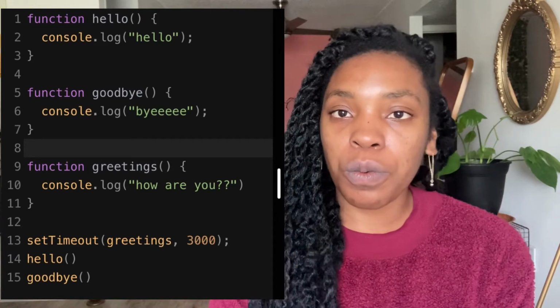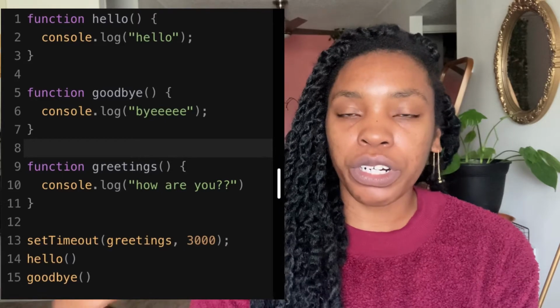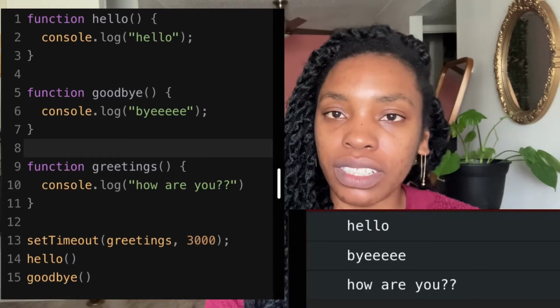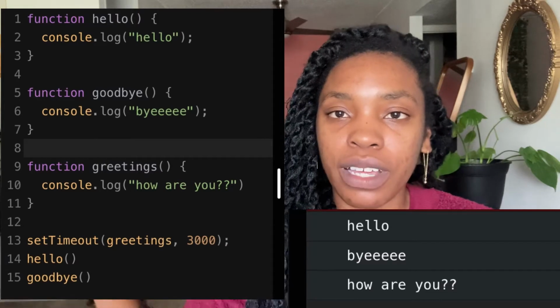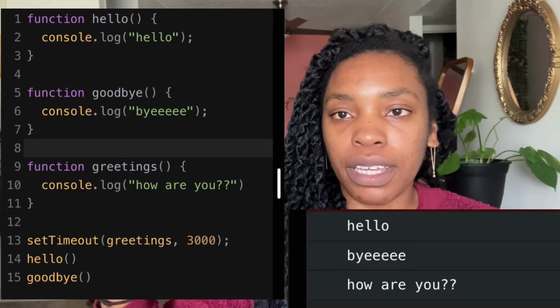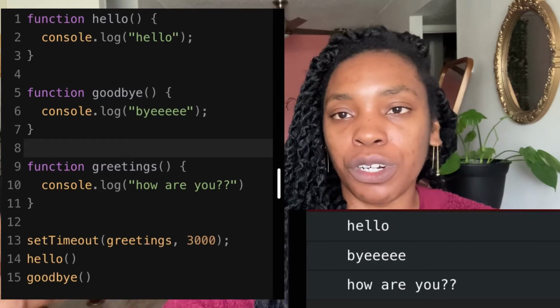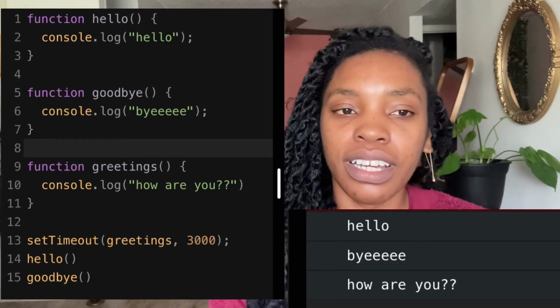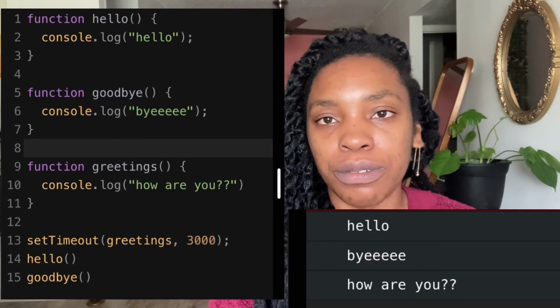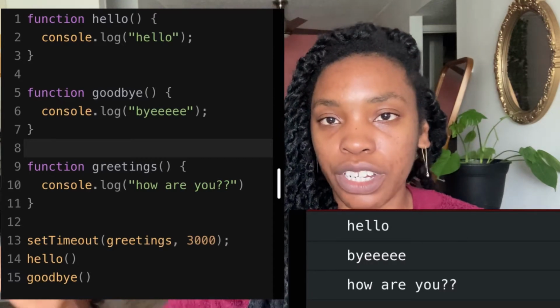And what's cool when we look at the order that these console statements are being printed out, we see that even though the setTimeout is being called first, the print statement for it is appearing later on. So this is an example of the code not executing in the order step by step like we saw with the synchronous programming. This is a very simple example, but it kind of introduces you to this idea that code doesn't always execute in the order that it appears in the code.